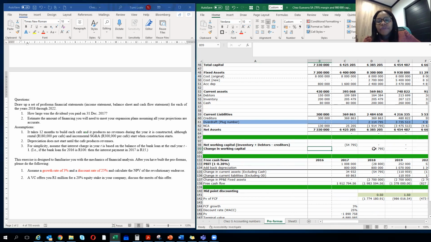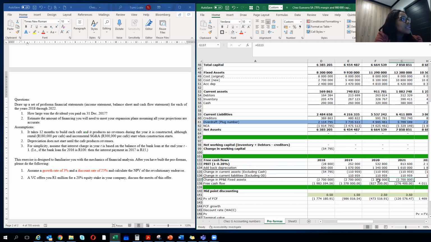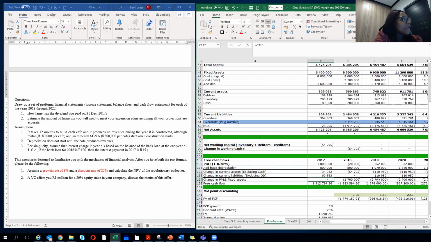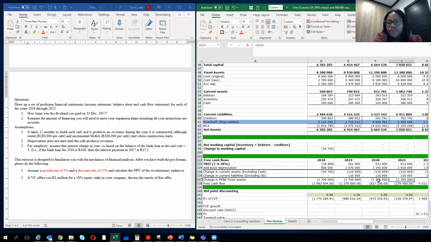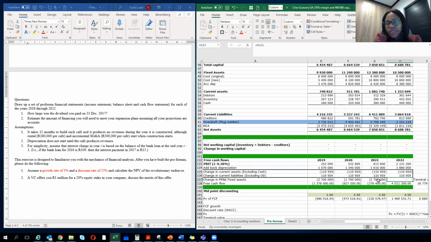Okay. So if we've spent 900,000 for each of the 3 stores in each year, from 2018, 19, 20, 21, 22, we need to also note that there's a cash outflow going out of the business of 2,700 each period. Okay. There's 3 stores, 6 stores, 9 stores, and 12 stores. And if you remember correctly, 2022, we didn't have to get any new stores. At that point, we're sitting at 22 stores already.